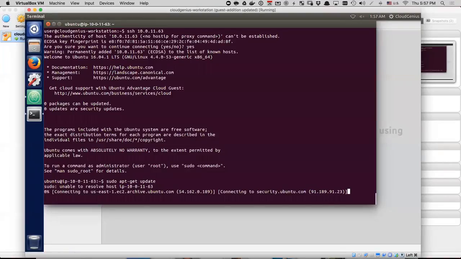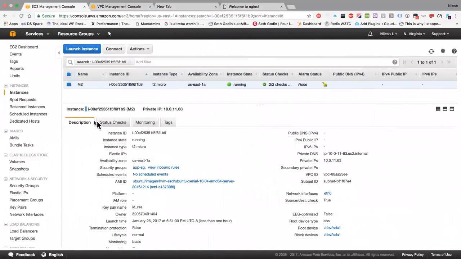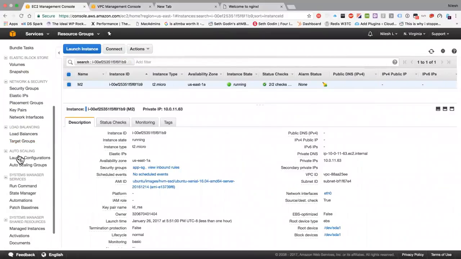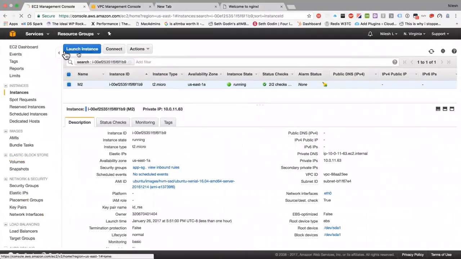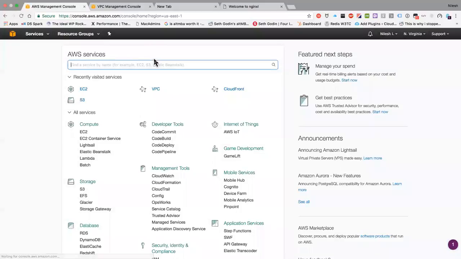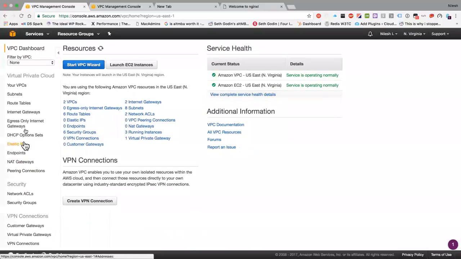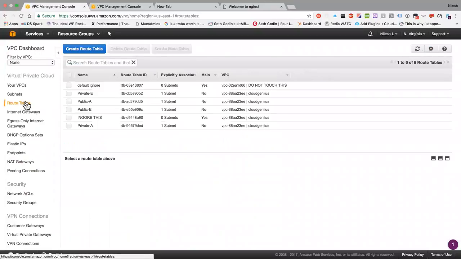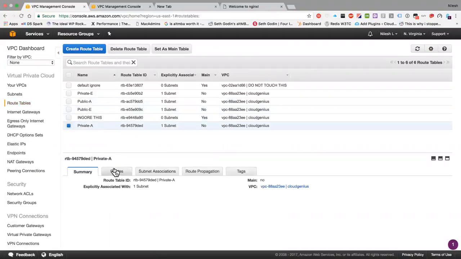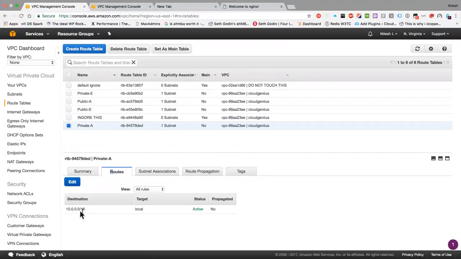It says no. Do you know why? Because there is no route to the internet. The reason there is no route is because of our VPC. Where is that VPC? We'll go to the VPC and our route table. You'll recall our route table is empty for the anywhere-on-the-internet route. So you go back here to our route tables, and you will find that our private A route to the internet is missing.